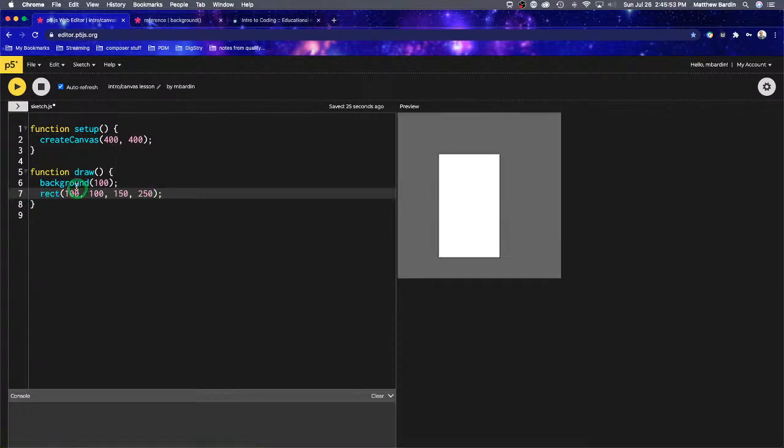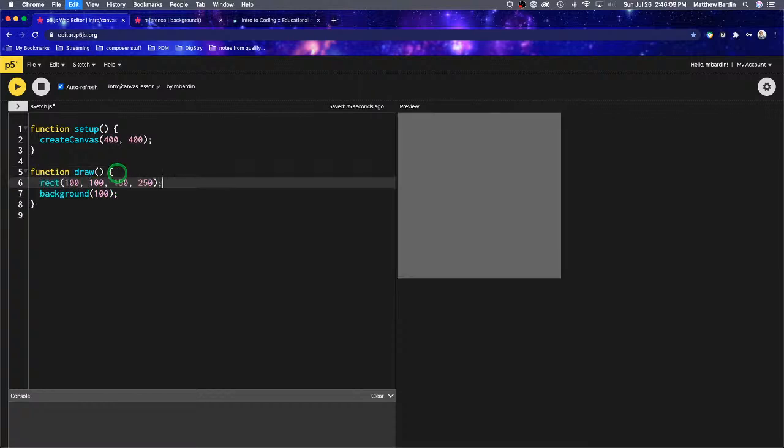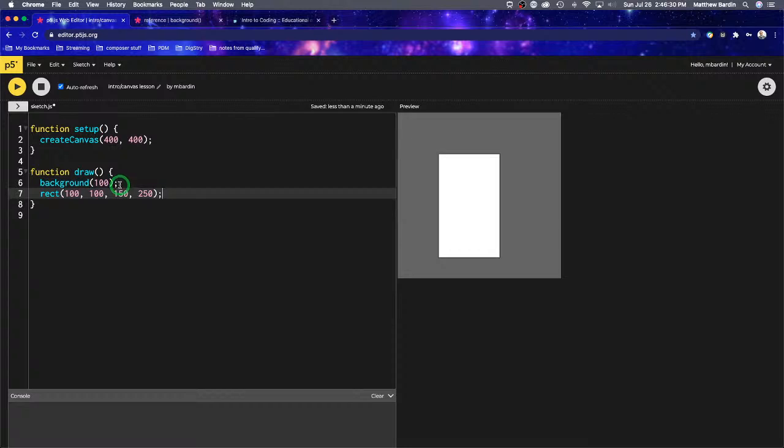One other thing that's important is that the computer will read this from top to bottom inside of each function. So right now it's drawing the background first and then drawing the rectangle. If I were to change the order of this, and just copy that again and put it on top, we're not going to see anything different because it's drawing the rectangle and then putting the background on the canvas on top of it. So we just aren't actually seeing it. So again, if you know you're in draw but you still don't see any of your stuff show up, check that it's happening after the background function.